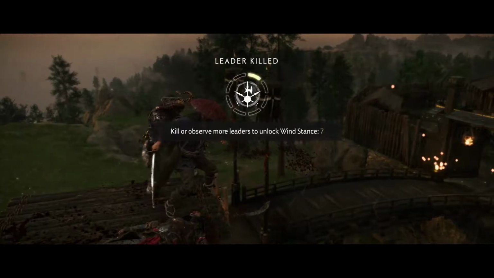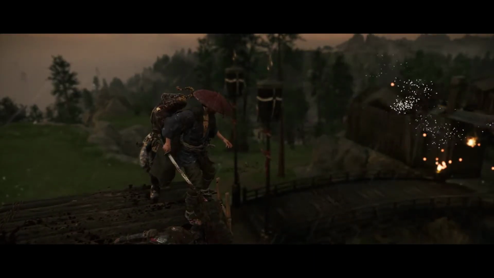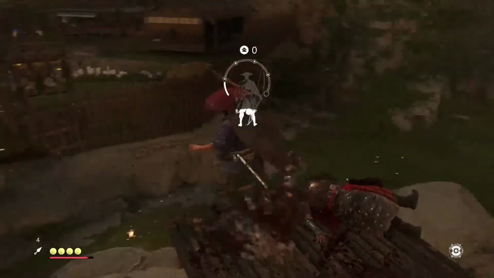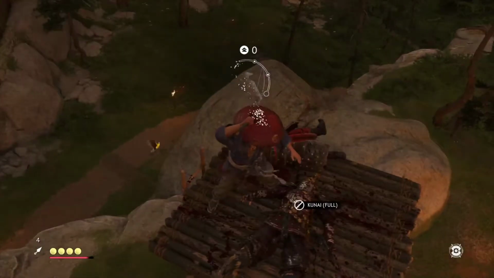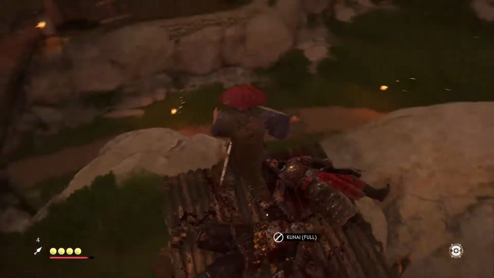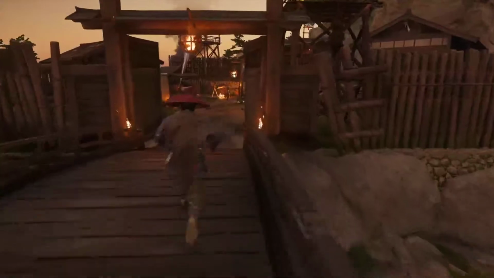Okay. Kill and observe more leaders to unlock. What did that say? Wind stance? Well, I'd say we did not do this area very well at all. But they're all dead. And that's all you can really ask for. Next time I will definitely try to do a little bit better than that.